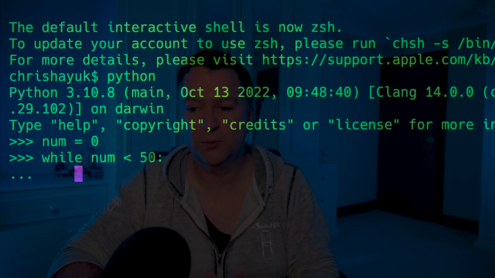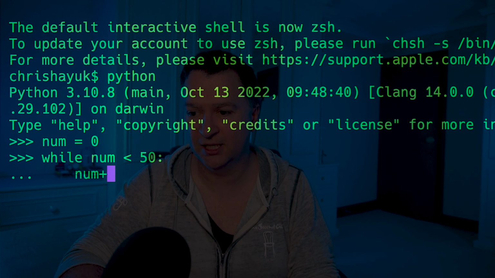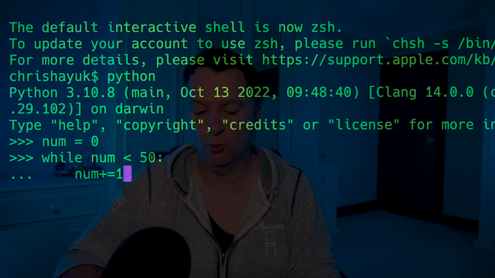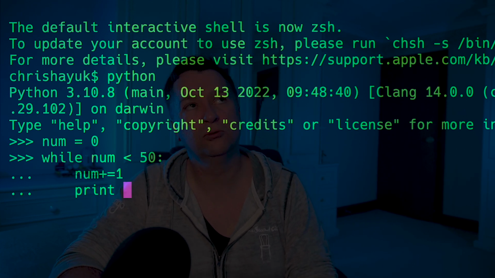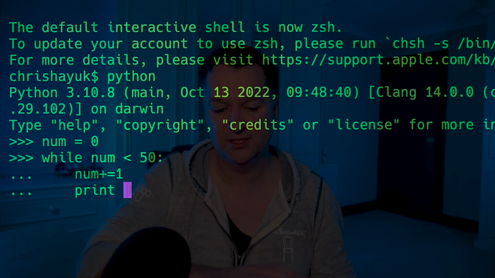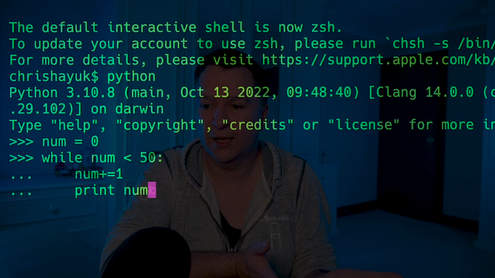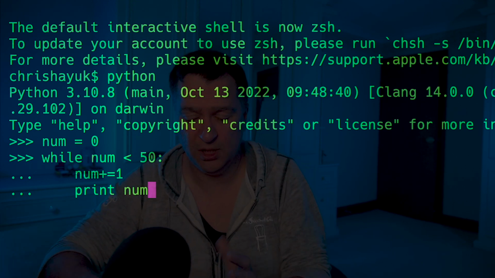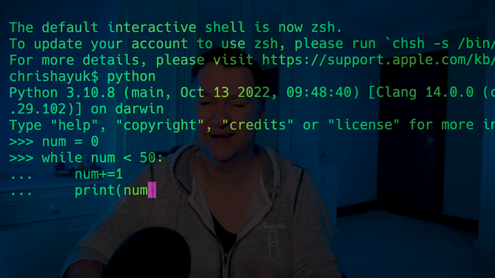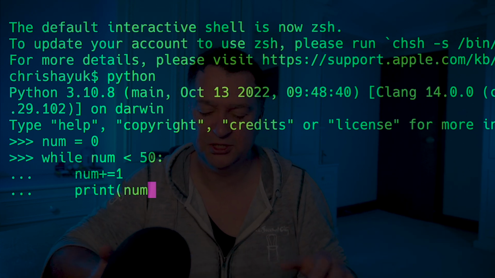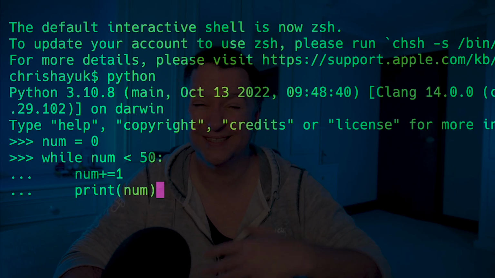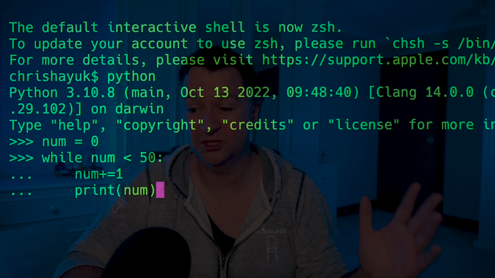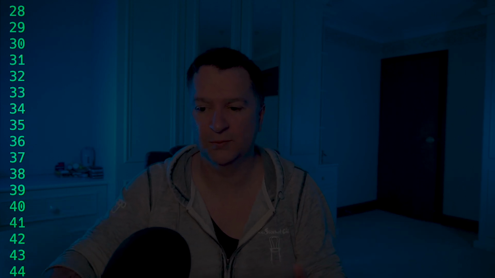Now I do the return. I'm going to put my tab in because I'm going to follow the indentation style. I'm just going to do num plus equals 1. I'm going to do the print. Now, if I look at the original version, if I did Python 2 or Python 0.9.1, it would have allowed me just to do a print num, but with the change to Python 3, they introduced brackets, and they really did that because they wanted the expression orientation for prints as opposed to statement orientation. So I'm going to put the brackets, but if I went to the original version, it would have just been a statement. And then if I run that, it's going to do 1 to 50, and it works in pretty much the same way.